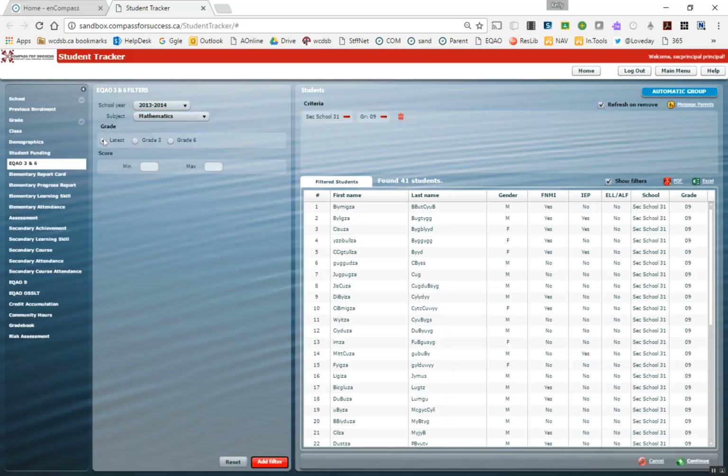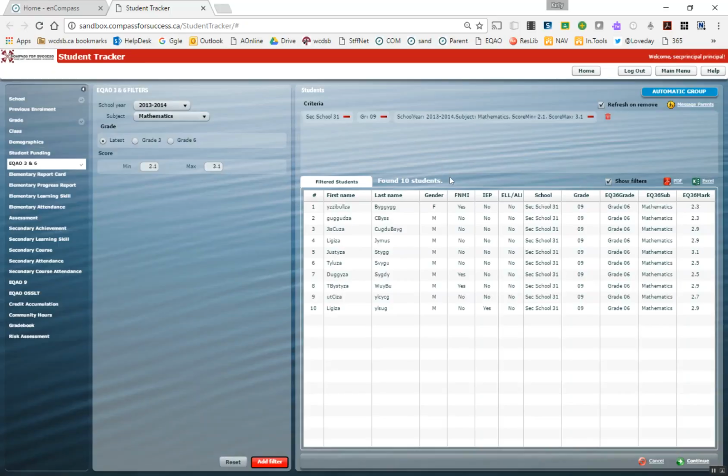I'm just going to select the latest EQAO, which will be for this group, grade 6. And I can enter in a restricted score, for example, 2.1 to 3.1, and click on Add Filter. So of these 41 students, 10 of these students have met this criteria. They are enrolled at my school, they're grade 9 students, and scored between 2.1 and 3.1 on their grade 6 EQAO mathematics large scale assessment.